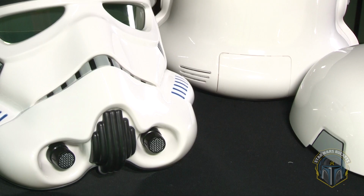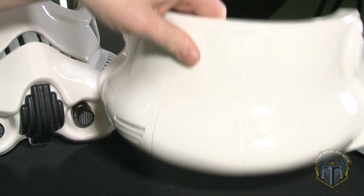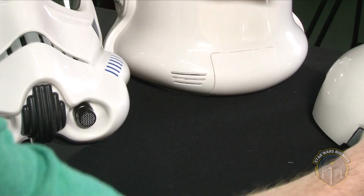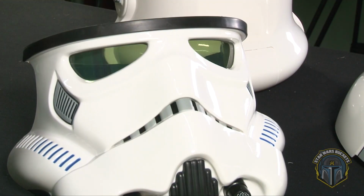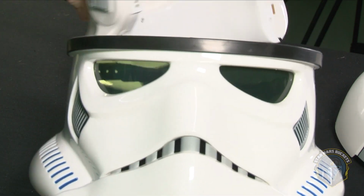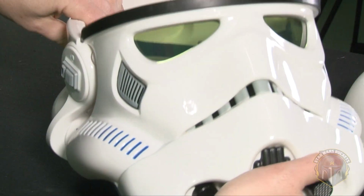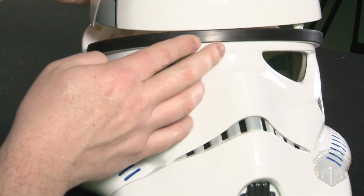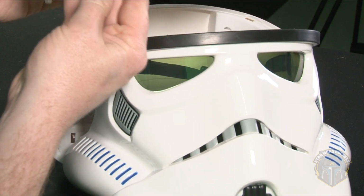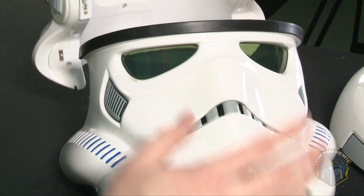So here we go. When you open the Hasbro box, these are the 3 pieces to the Stormtrooper helmet. You've got your faceplate here, you've got your back plate here, and you've got your dome. If you don't have one of these and you're not familiar, it's really easy to assemble. All you do is take your front plate and your back plate, attach them together like this. Once they're attached, you just put your dome in on top. You've got to push hard because these little tabs snap in, and once they're in, they don't come out. I don't think there's a way to detach it after you put it together, but I could be wrong.